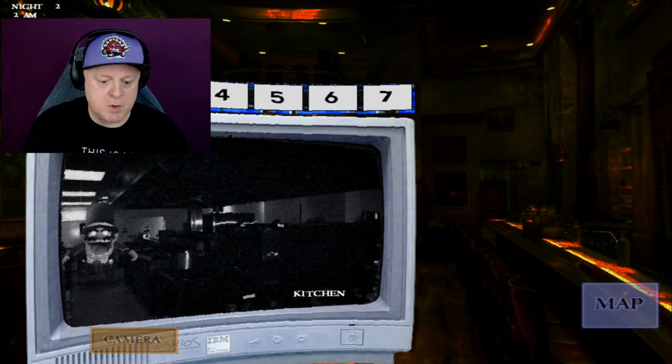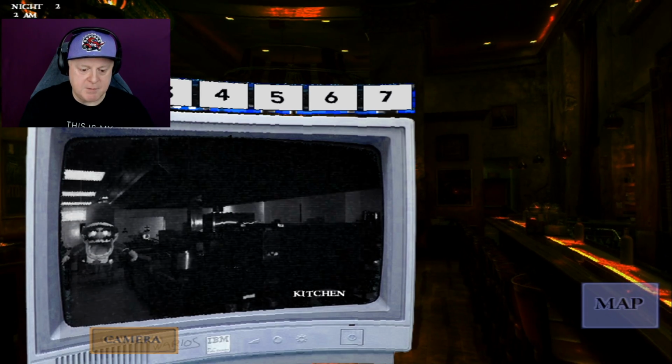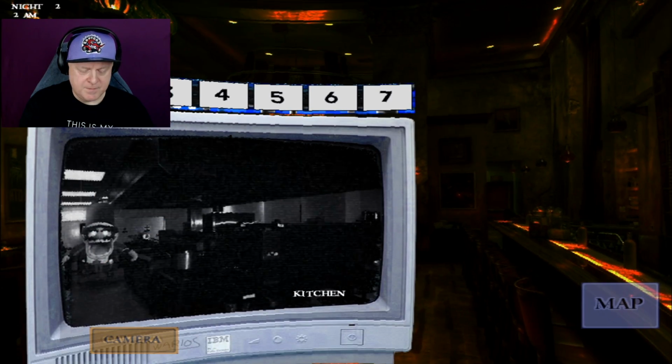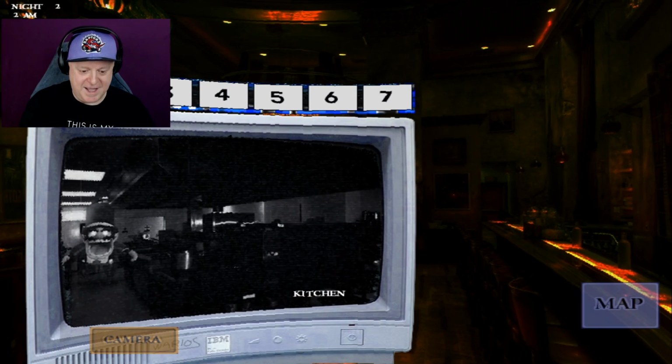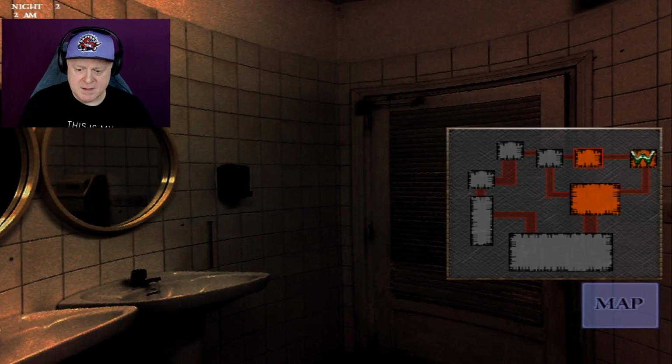Oh, okay, he's in the room just before me. When he disappears from this camera, he's in the same room as me. You might be able to see him in this room. I want to see. Look at the face on him. He looks all freaky. There he is in the background. You see that? He was actually in the room with me. Okay.